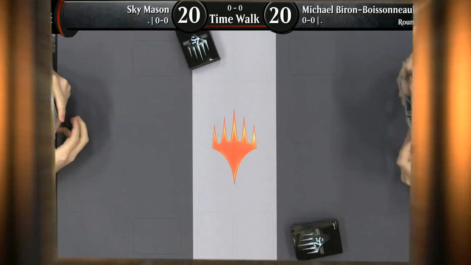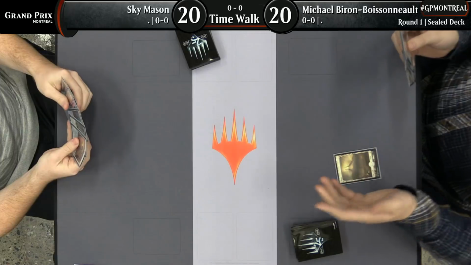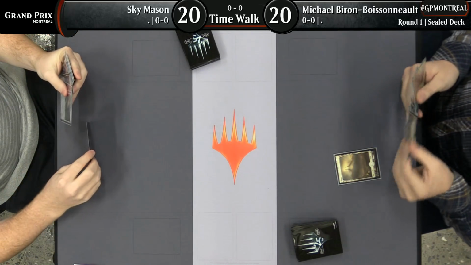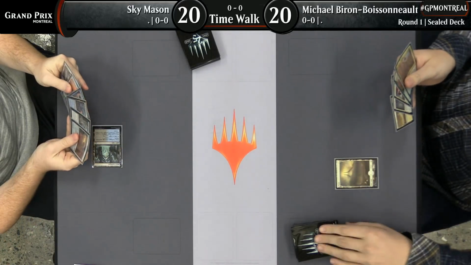Heading to table number C in our feature match area. Sky Mason there on the left side of your screen versus Michael Boissonneau. Hopefully I'm not butchering that too poorly for any of our French speakers out there.